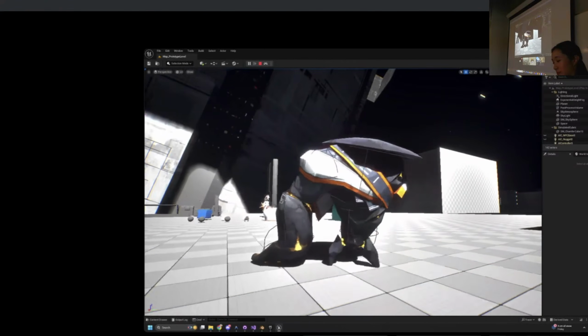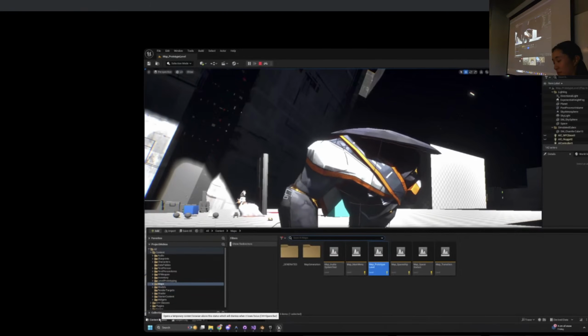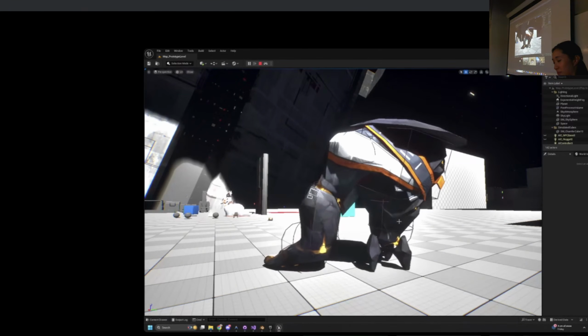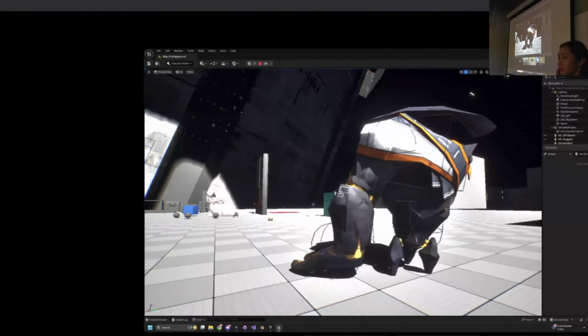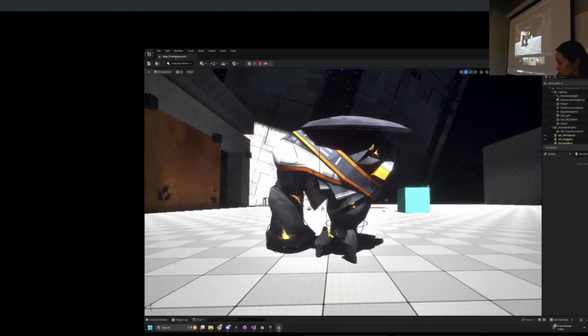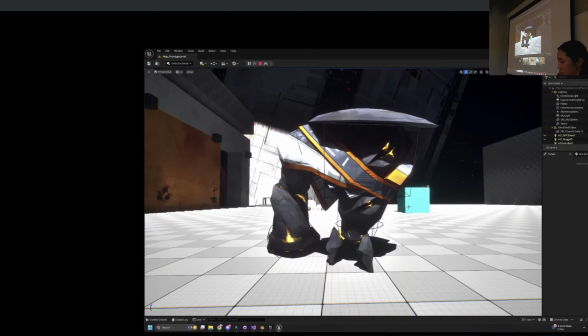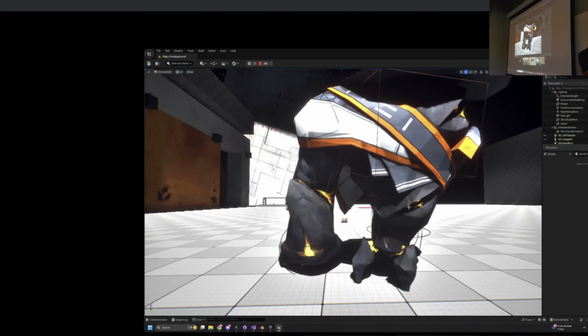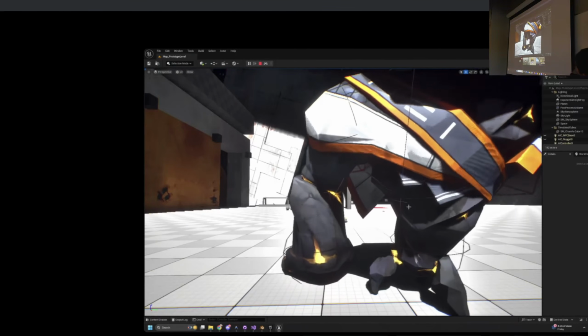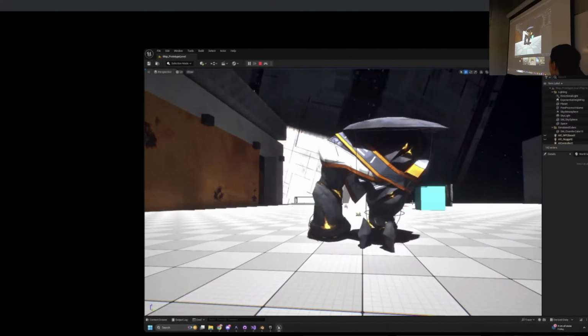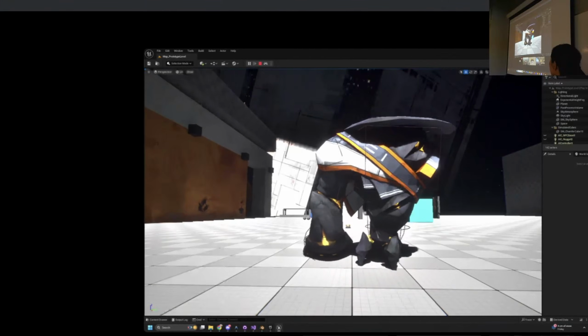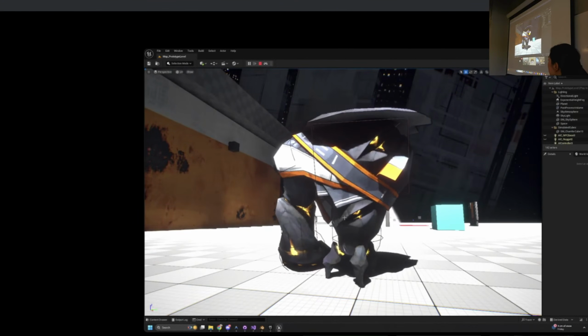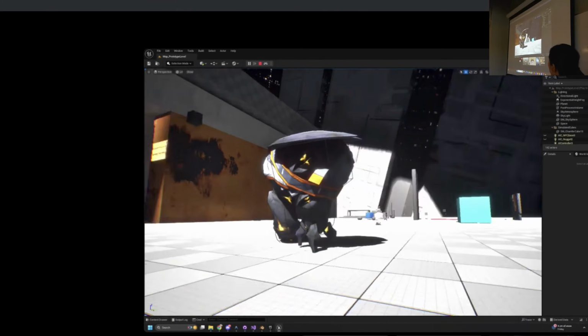For this, I exported an FBX file with the skeleton and armature into Unreal, then I created animation in Blender and exported an animation FBX with only the animation information to put into this character.